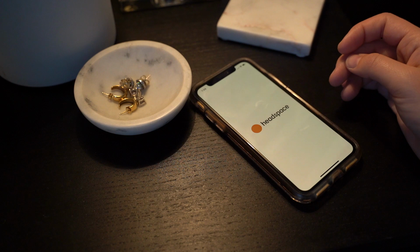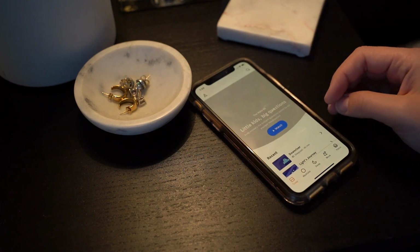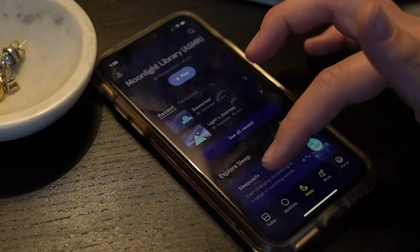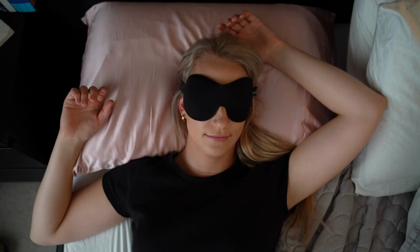So I've dove into something that is emitting so much blue light back at me, making my brain go for a run. Listening to a sleepcast basically feeds you really nice sounds, someone running you through a wind down, maybe making you more aware of how your body is feeling, and then takes you through a scene and uses really pleasant words and descriptors that calm your mind right down, especially after working so much and having a lot on your to-do list. So that's something I've been loving so much. I think I've listened to all of them.